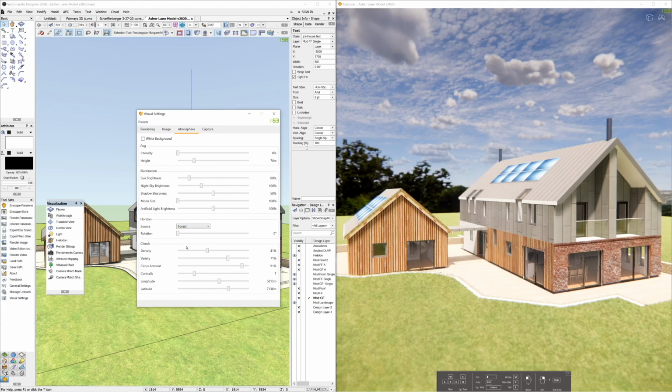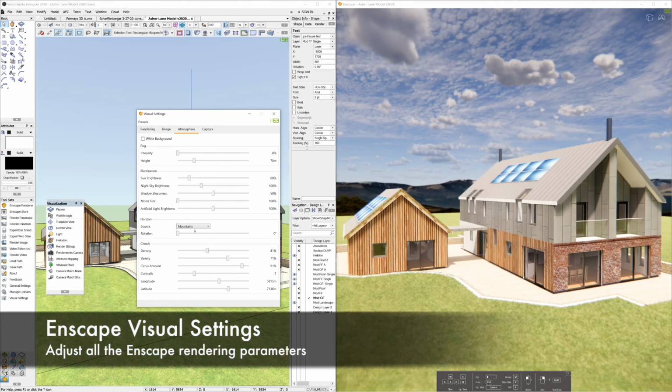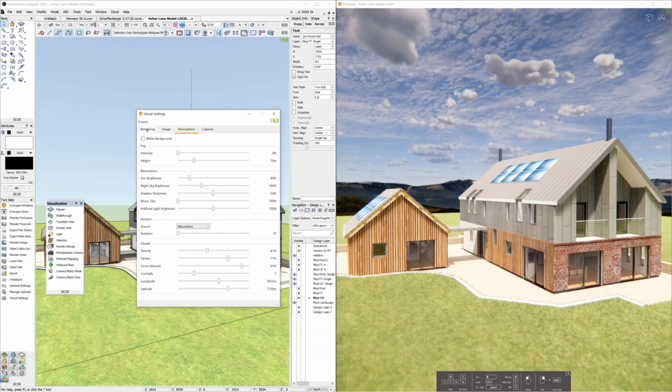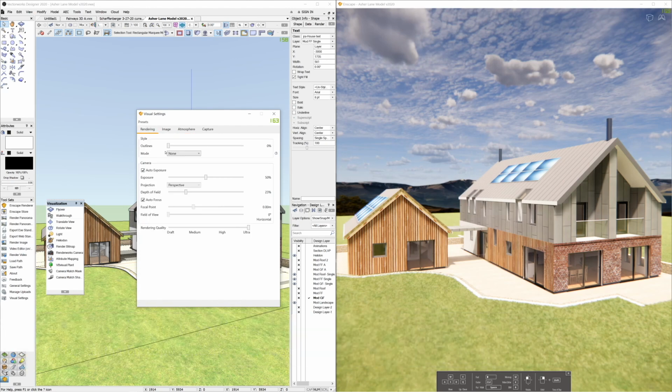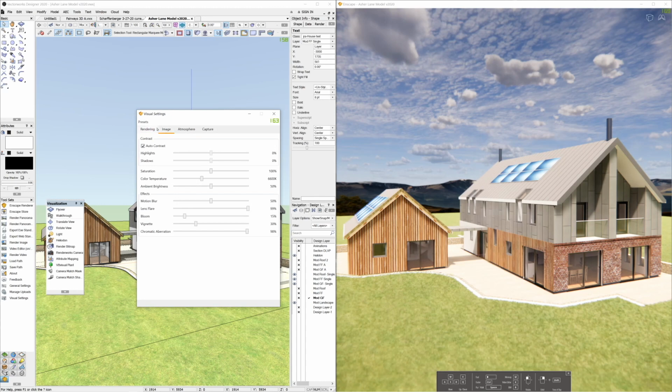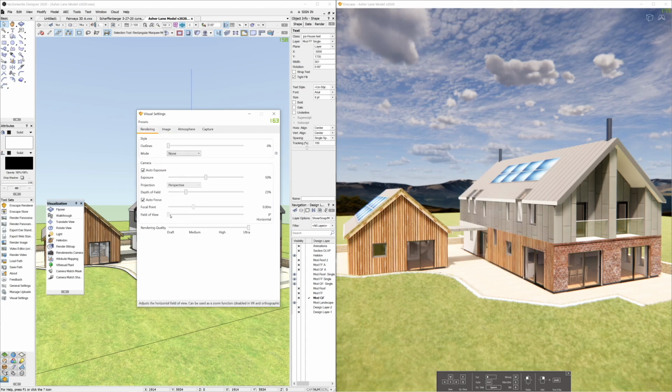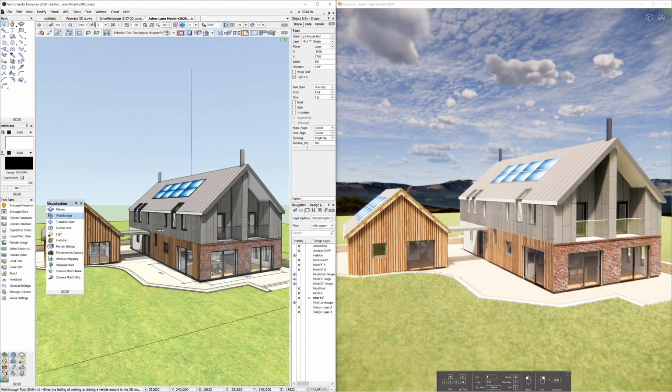Now we can go into the settings for Enscape using the settings dialog, visual settings, and you'll see that we can change things like the scenery, the background, and there are also quite a few ideas and sliders in here for things like rendering quality as well. Things like field of view, some of those will be greyed out because that's synchronized to my Renderworks or Vectorworks camera at the moment. But the rendering quality, depending on the graphics card you have, you can slide this right up. We can have a little look at perspective. Again, that's greyed out at the moment because I'm in my synchronized view, but that's kind of cool.